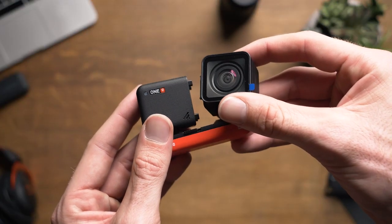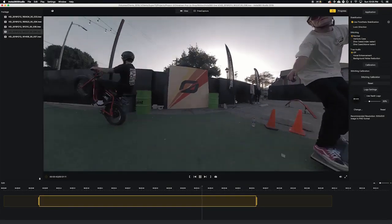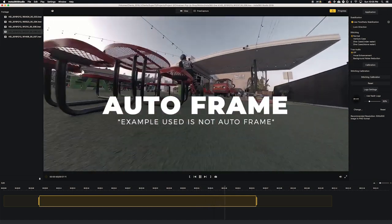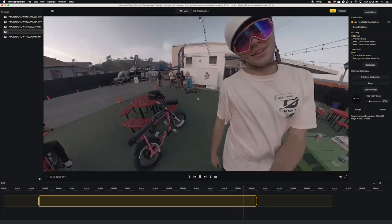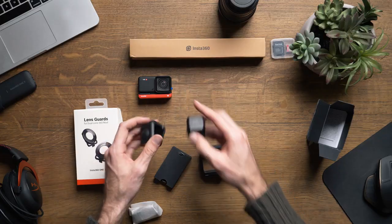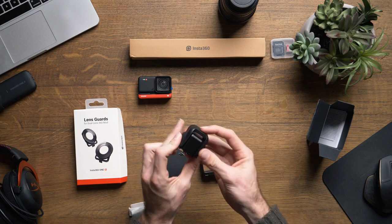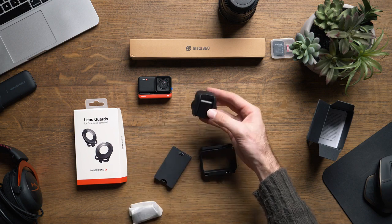Jumping into the software — this is where it gets a little crazy, and in a good way. If you've ever edited footage, you know how long it can take to find the right moments. Insta360 managed to develop a feature called Autoframe, which is an AI-powered computer vision algorithm that can identify the best parts of any 360 video and then recommend that to you. There's still plenty of choice, but the Autoframe feature helps you quickly narrow down those shots worth considering, and then it does the reframing for you. I saw the feature in action and was genuinely impressed — this could cut down editing time in half.